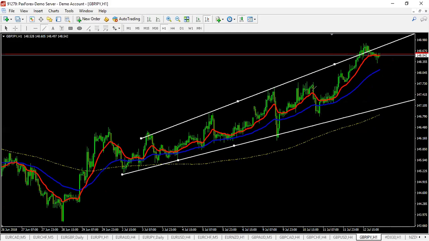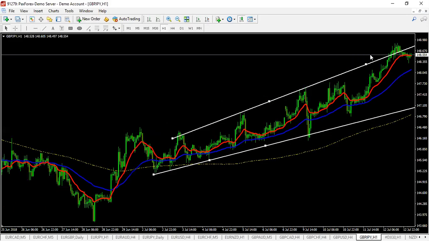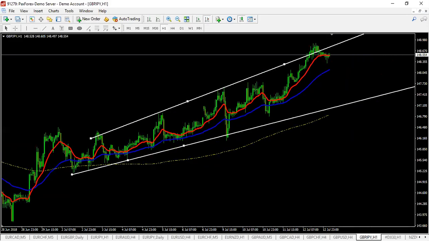let's see. So I guess you can look for a touch on the upper channel too, right? I didn't hear that. Say that again. Like you can move all the way to the right. Okay, yeah, this is to the very right. So right now it's kind of like breaking that channel, but if it moves up and hits that channel, you can look for a sell from that channel, right?